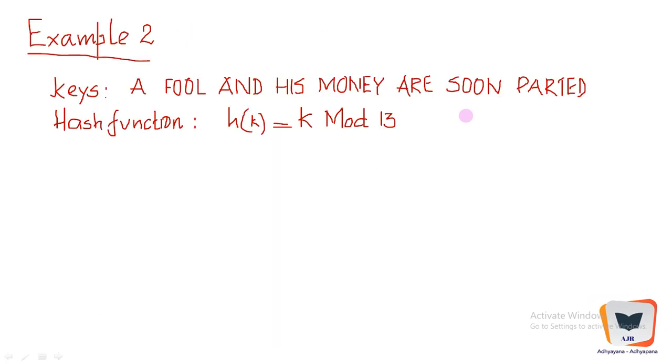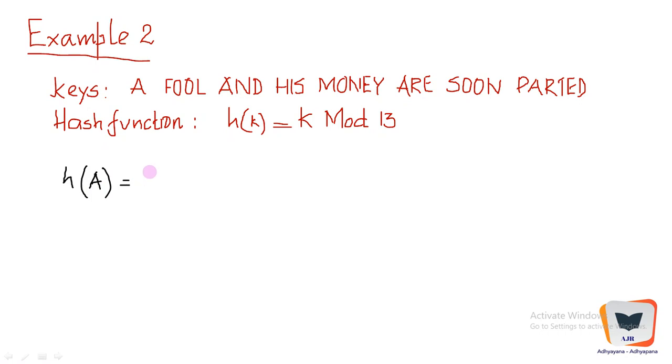Now we'll take another typical example wherein the keys happen to be words, and the entire string is a meaningful string, but anyway let us not bother about that. The keys here are alphabetical in nature. Now similarly, like earlier, we have to calculate the mod function, k mod 13, therefore we will calculate the hash value for each and every string, each and every key.